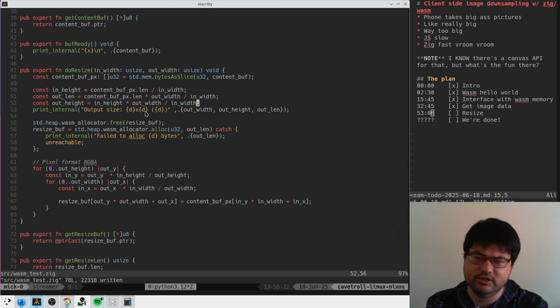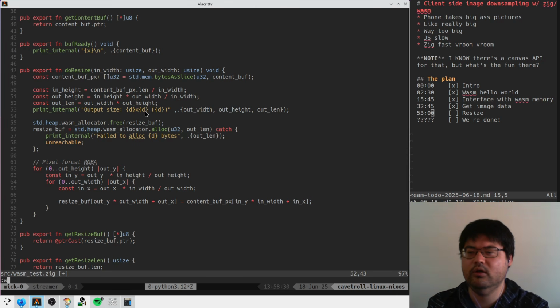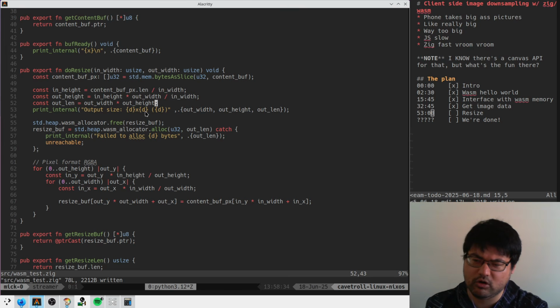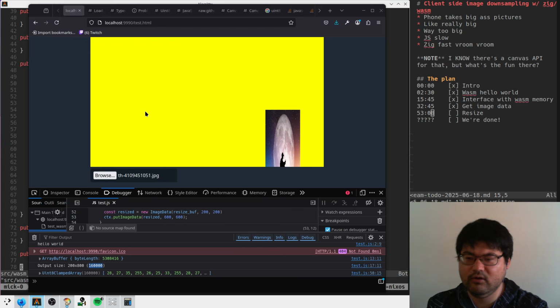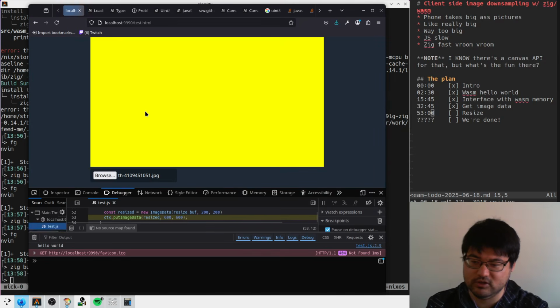That's kind of what we're trying to do here. And then maybe we do this instead: out width times out height. Right? That's maybe more correct. And then here we need to make sure we do over 4 for the resize length. Okay, let's see if that does more of what I expect.